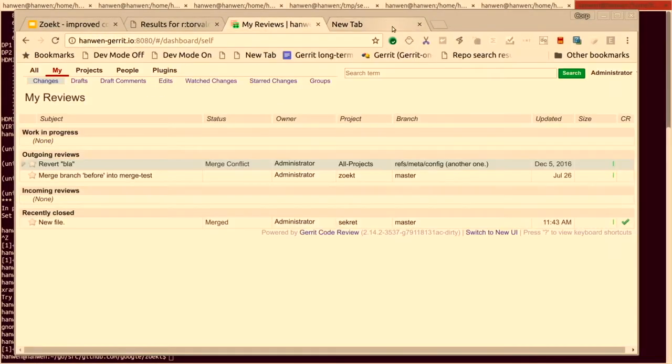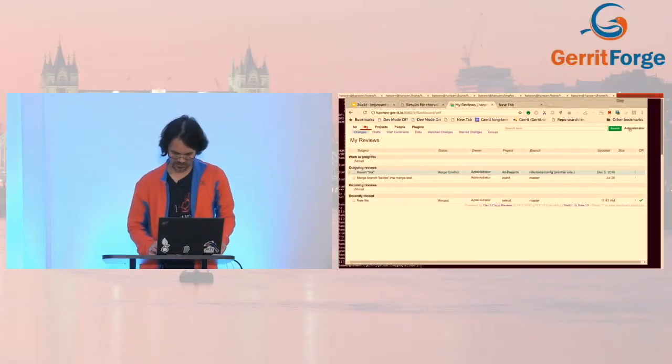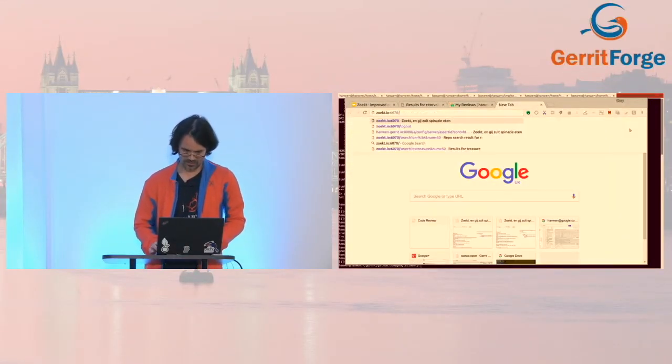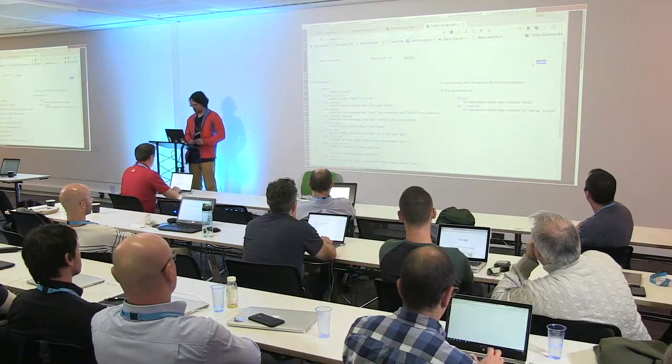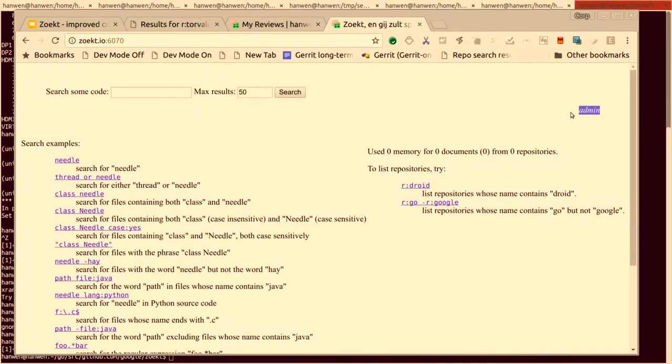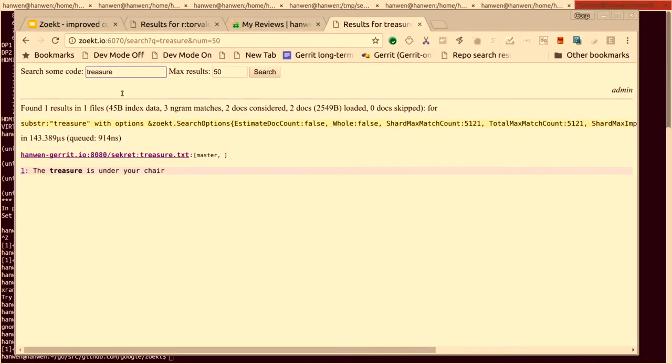Has everyone seen that I'm an administrator? It's over there at the top. And so if I go over here, then you can see in the corner that I am indeed an administrator. It goes really quickly because it all runs locally, but it actually does a redirect to Gerrit, then Gerrit sends a redirect back to here and sets a cookie. And so if I want to search for things, then I can find results in the secret repository.